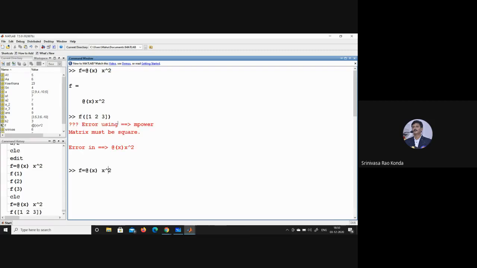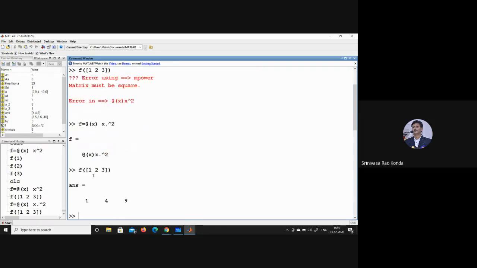Suppose you define with dot, x dot cap 2, then it calculates at x is equal to 1, the function value is 1, at x is equal to 2 the value is 4, at x is equal to 3 the function value is 9. Similarly, we can define more than one variable also.